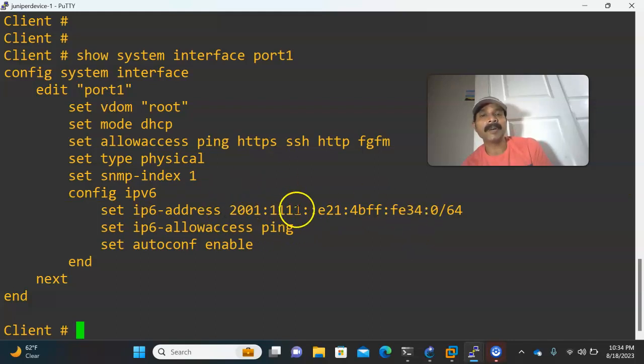So this is how the interface ID is calculated, because IPv6 is composed of two portions. First is the network part. This part is received from the server, and the last is the interface ID. So it will auto calculate its own interface ID using the 48-bit MAC address, right? So this is how it will calculate.